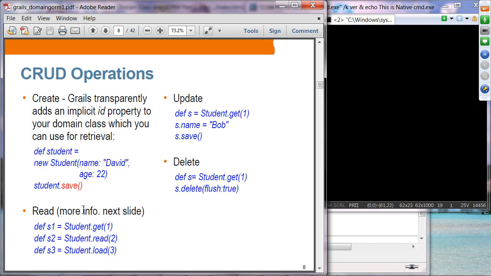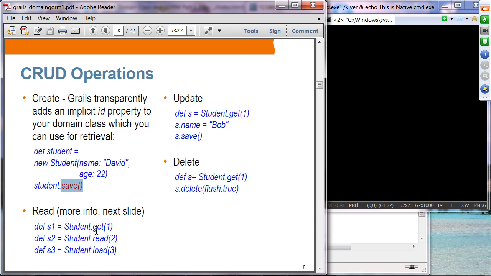So this is a way that you are going to create the object and save. So here we created a student object, and then we call save. And when you call save, next time the flush or commit is performed, it is going to add that domain object into a row in a table.